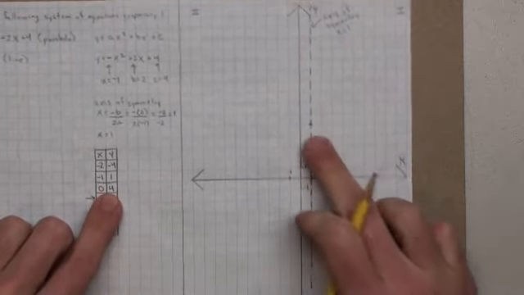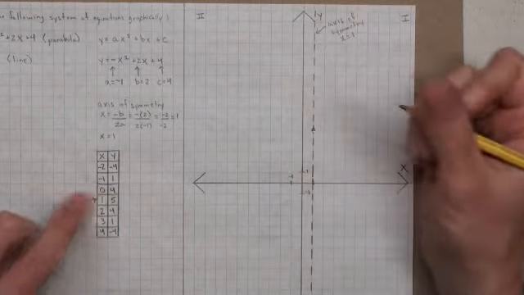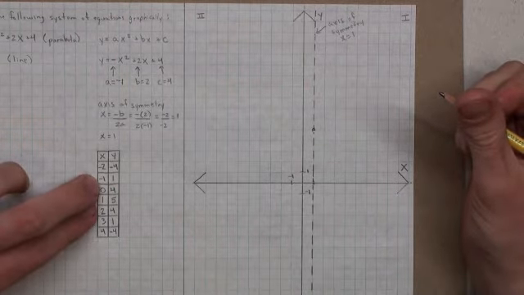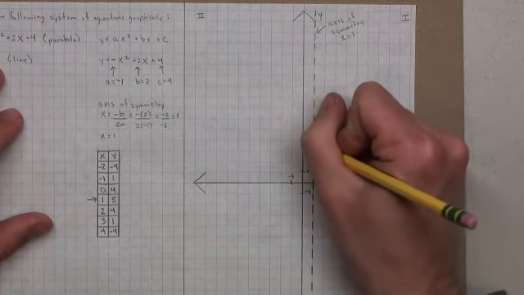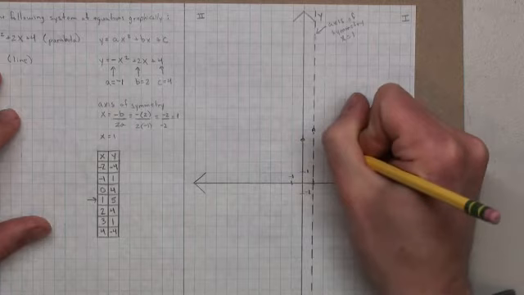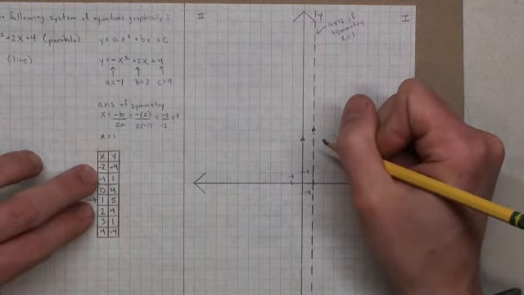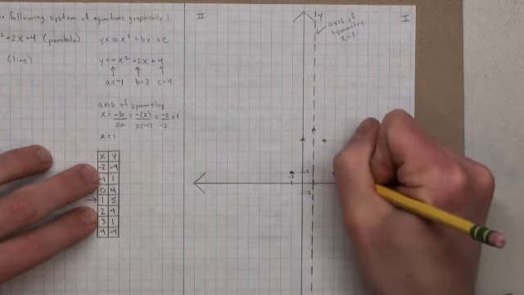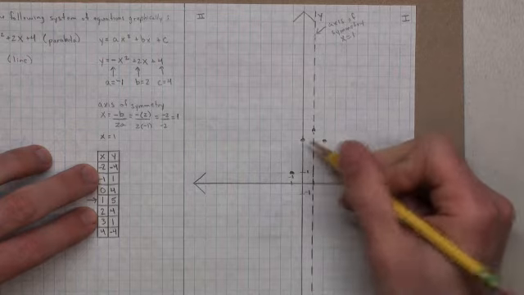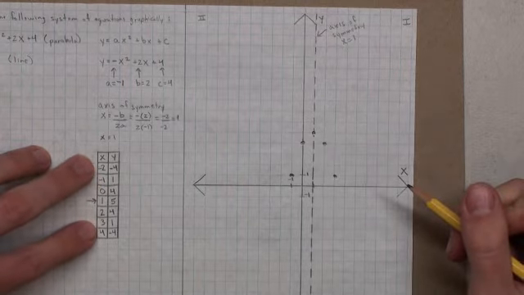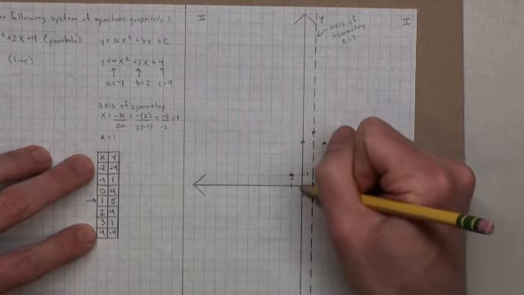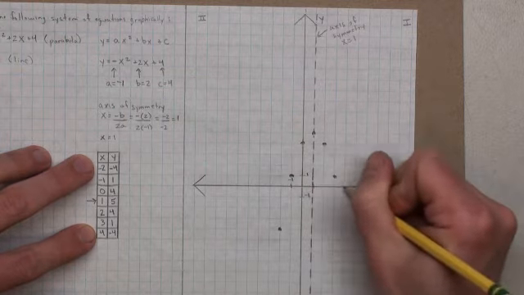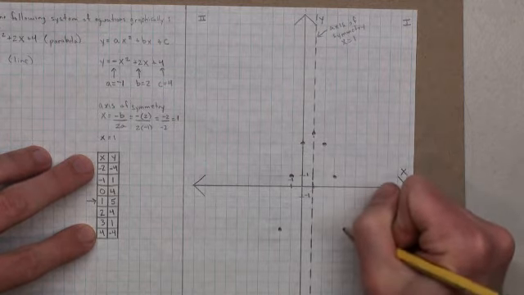So I plotted my first point, which is on the axis of symmetry. I plotted my turning point there, and now I'm going to plot 0, 4, and 2, 4. Then negative 1, 1, and 3, 1. Notice how they're the same distance from the axis of symmetry, right? And then negative 2, negative 4, and 4, negative 4. Negative 2, negative 1, negative 2, negative 3, negative 4. And 1, 2, 3, 4, negative 1, 2, 3, 4.